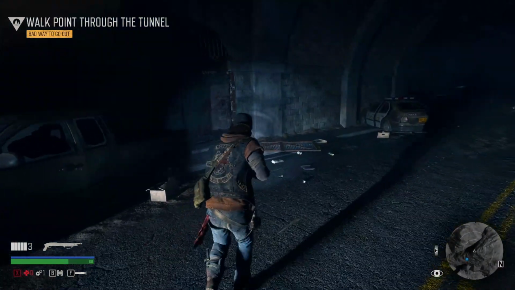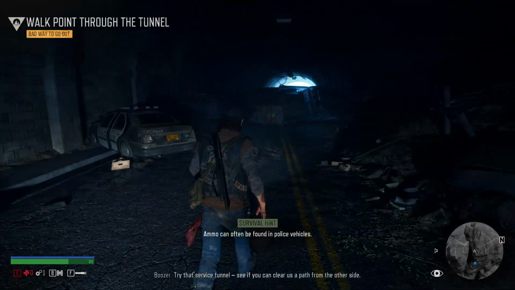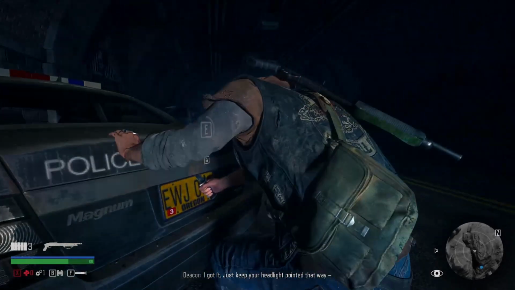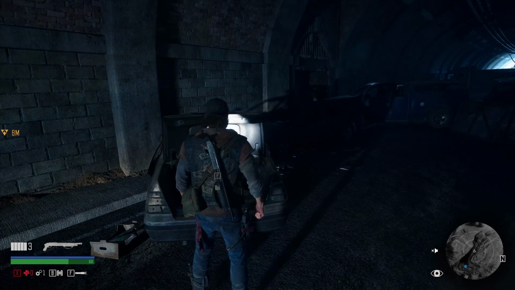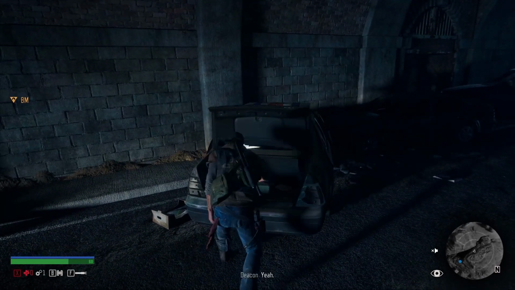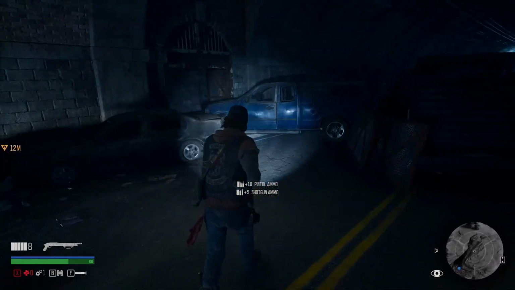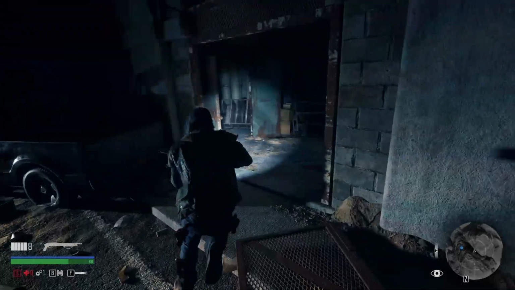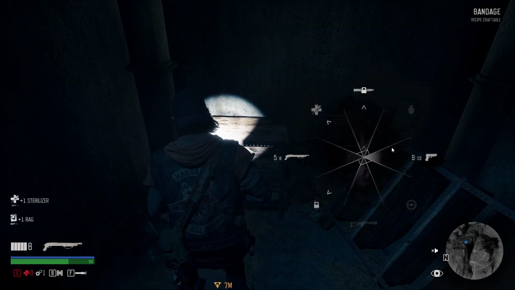Alright, I'm not gonna go into these tunnels, or should I? You're not getting your bike through there! Try that service tunnel. See if you can clear us a path from the other side. I got it! Just keep your headlight pointed that way! Alright, ammo. Yeah. I didn't need some bandages. Oh, here we go. Nice.